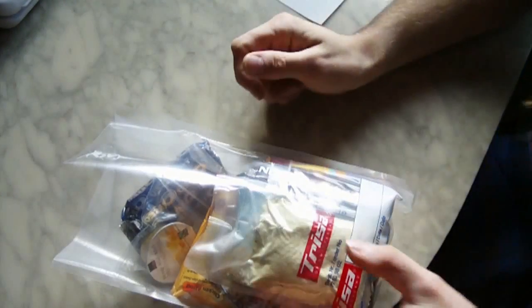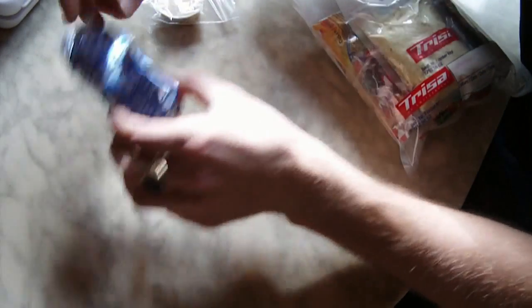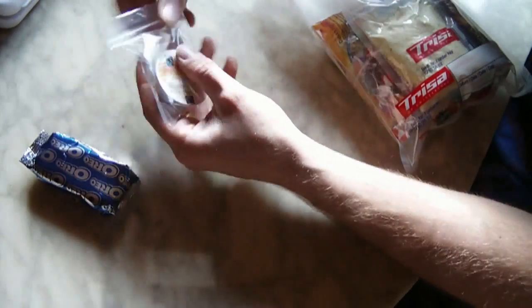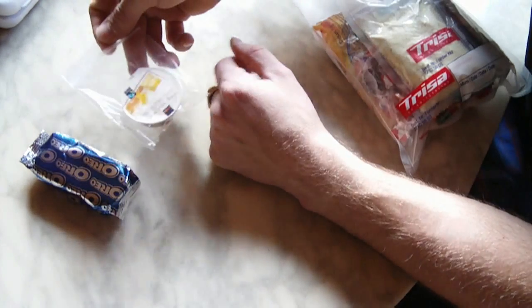Excuse me, it's not practical. So those are Oreo biscuits, four biscuits inside, small, that size. I have put this honey in a tiny Ziploc.